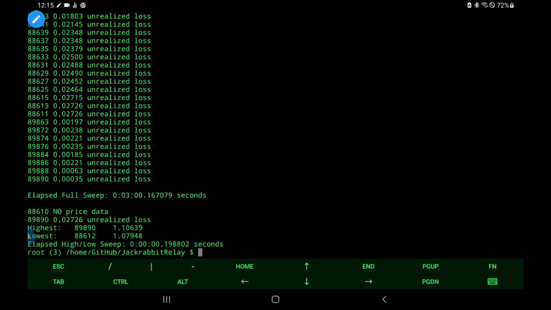This is very important, and it is a critical representation of just exactly what we are looking at, because we can identify problems very quickly. For example, ticket number 88610 has no price data. This is the same for both of these scans. And of course, there are ways of getting around that.